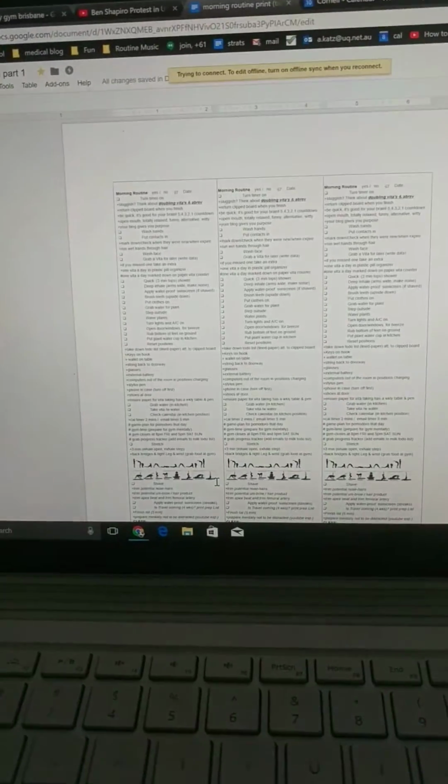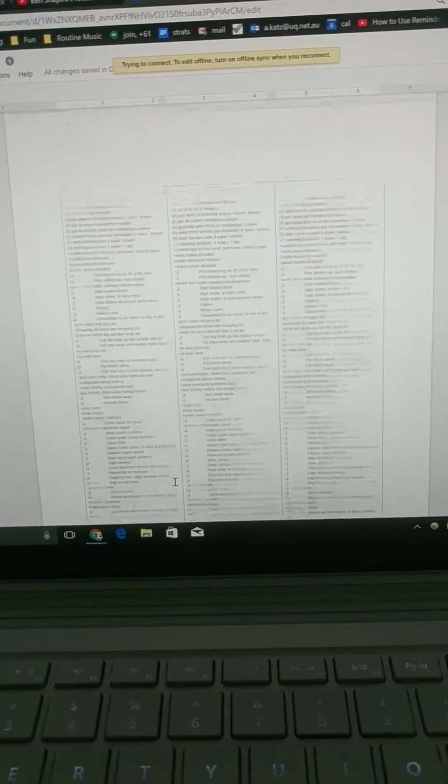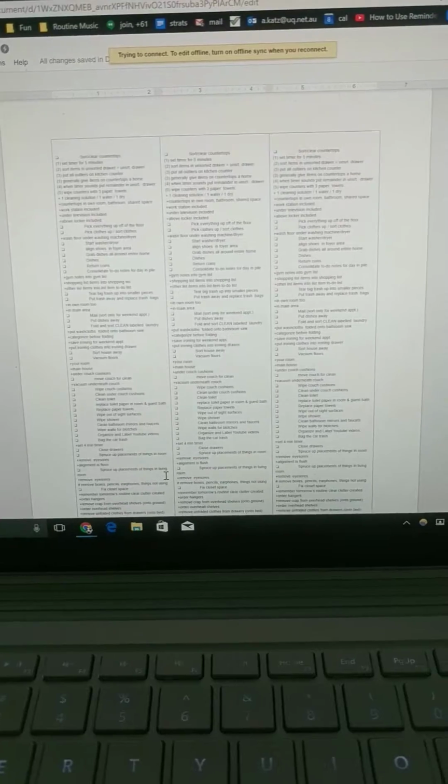So what I have here is a template, a bunch of tables that I've set up with one side and then the other side to be printed. When I get my printout, I cut it out and it winds up overlaying perfectly, which took some time, and I'm happy to post a link to a Google Doc that will have my general morning routine.